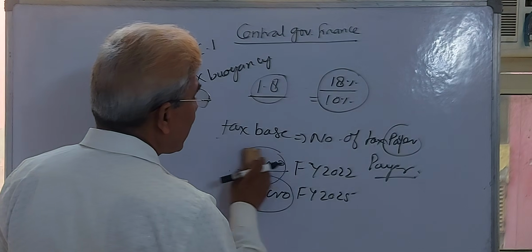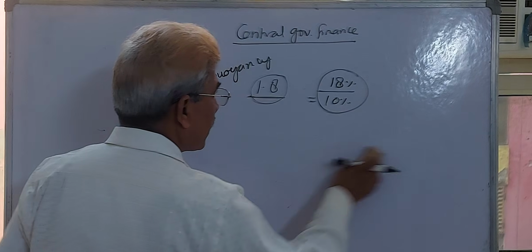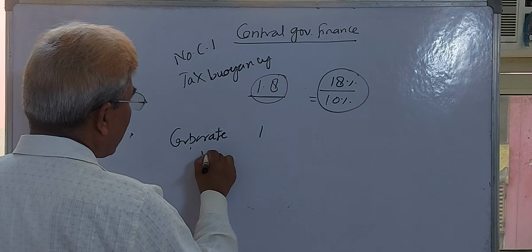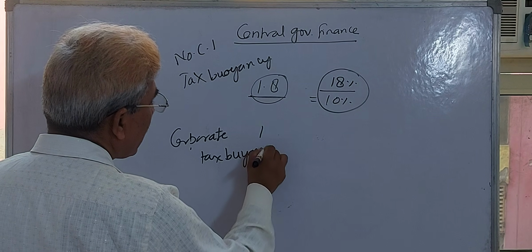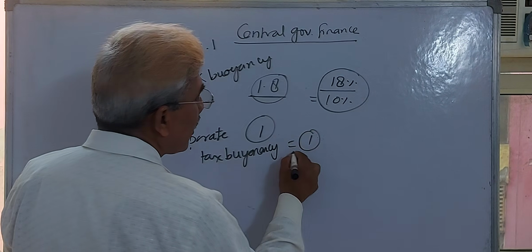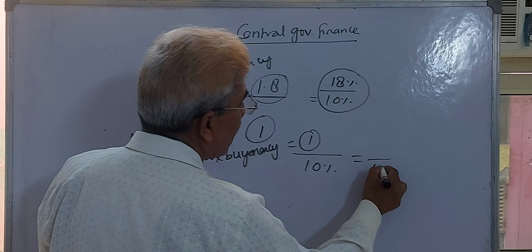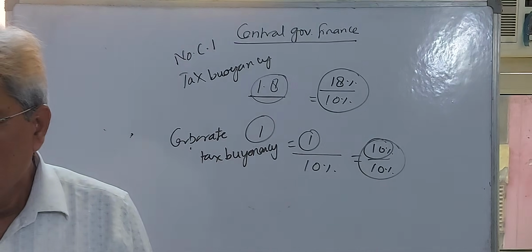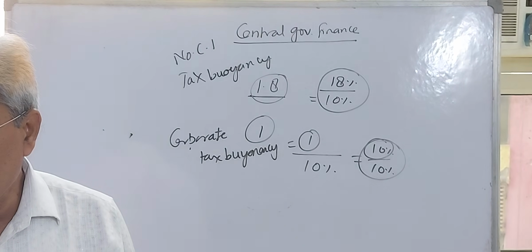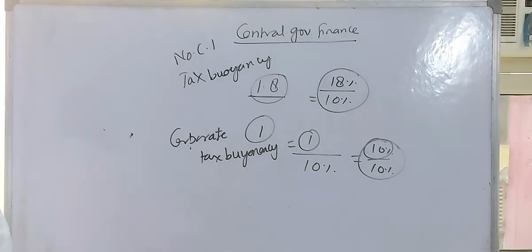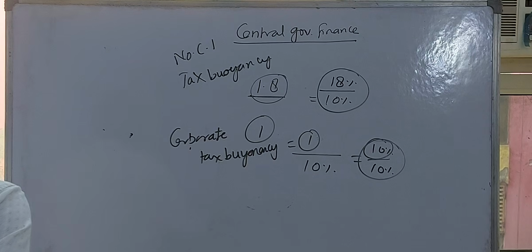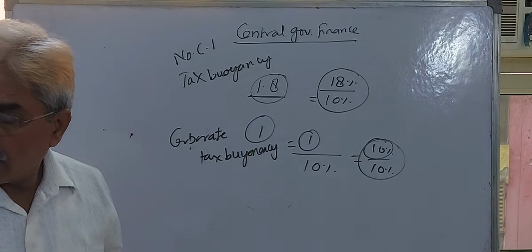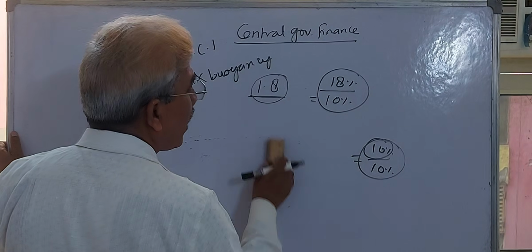Corporate tax collection tax buoyancy also increased up to 1, means nearby. Corporate tax buoyancy. This is very important. It increased up to 1. It means if our GDP increases 10%, then corporate tax revenue also increases by 10%. This is the meaning of tax buoyancy in case of corporate tax. Second point which you have to understand, that the profits of the corporate houses, that is corporate profit, as per a study or data given by the Reserve Bank of India.